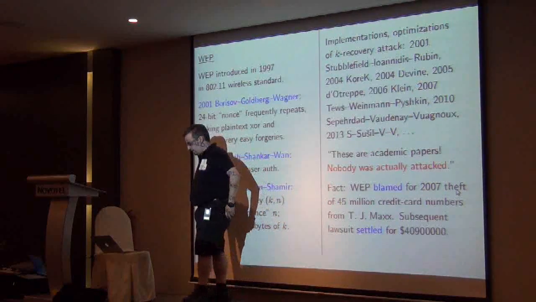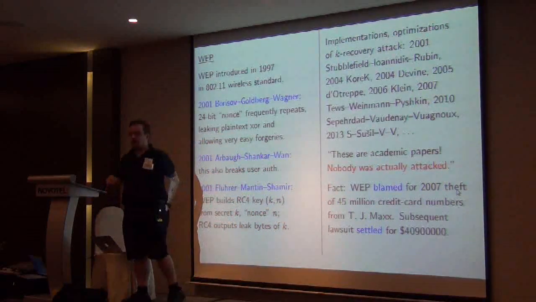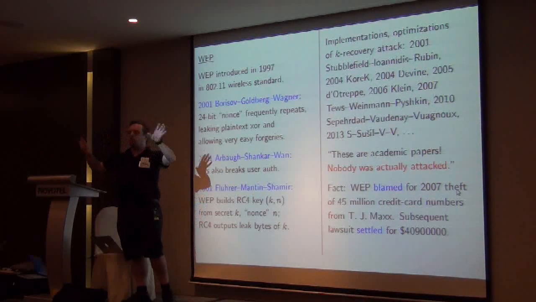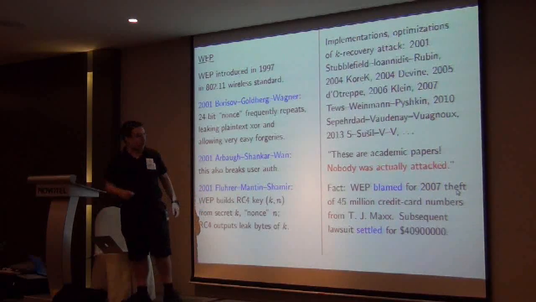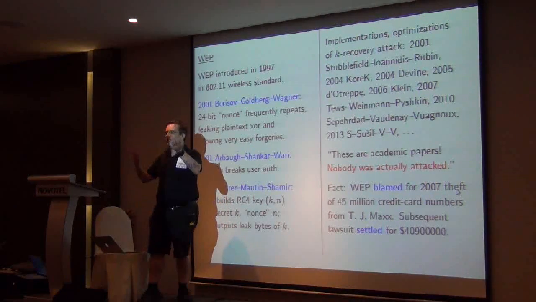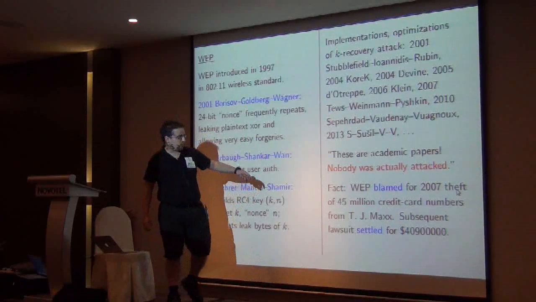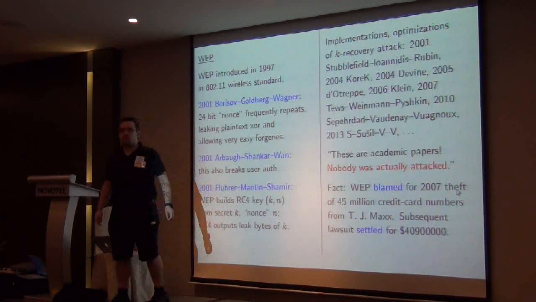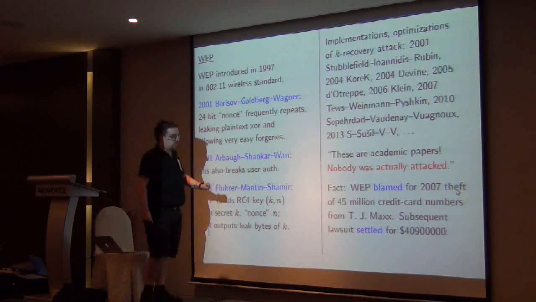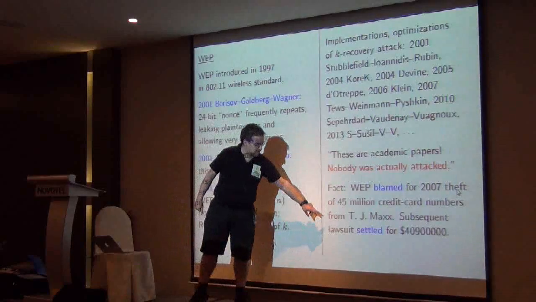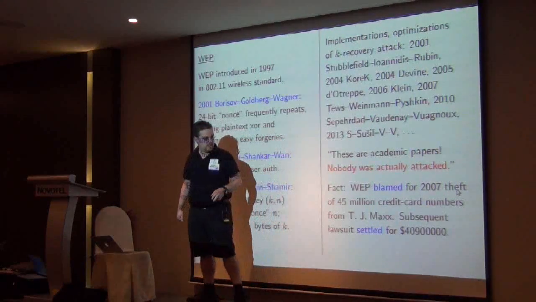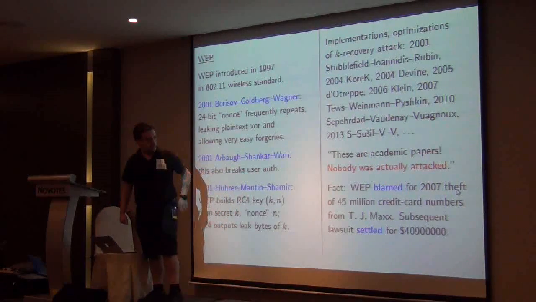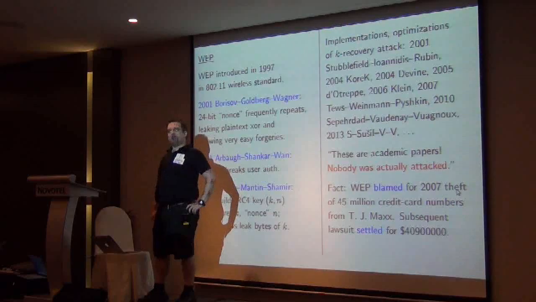Now, with a company in the US, when people are losing money or maybe gaining money, there's a whole subculture of other financial research companies which will look around and speculate about how much it's going to cost. And so Forrester Research said TJ Maxx is going to be losing something on the scale of $1 billion from this, which is maybe correct with all the consulting fees and cleanups. The only documented damage I'm aware of is that TJ Maxx paid $40.9 million to settle a lawsuit about exactly this theft. So nobody loses any money.